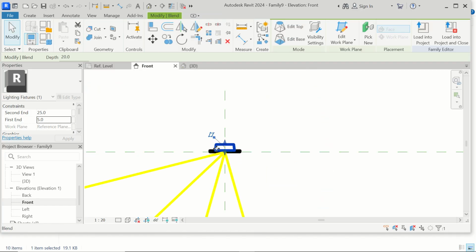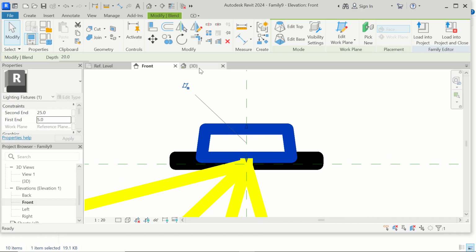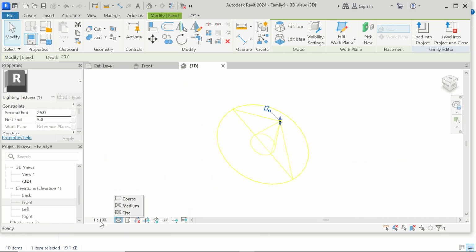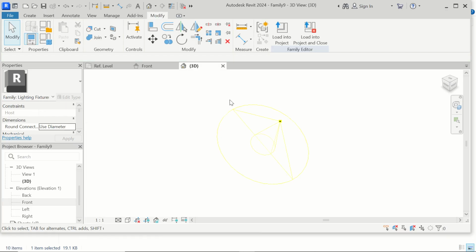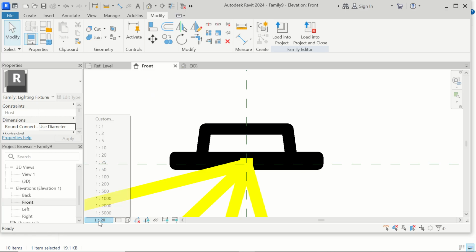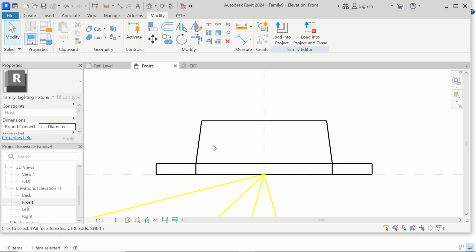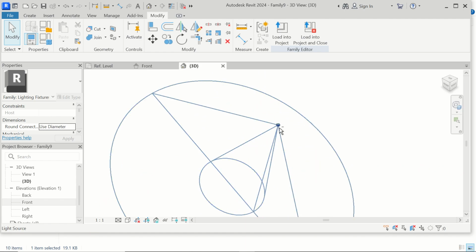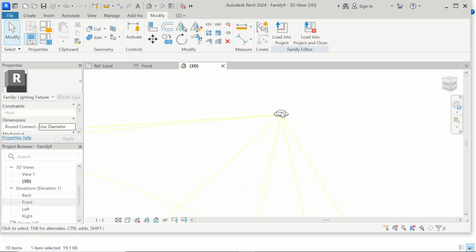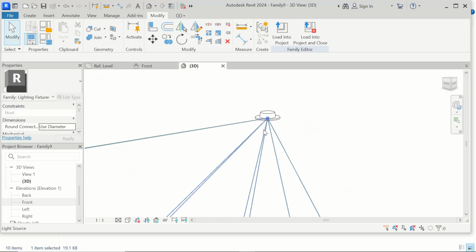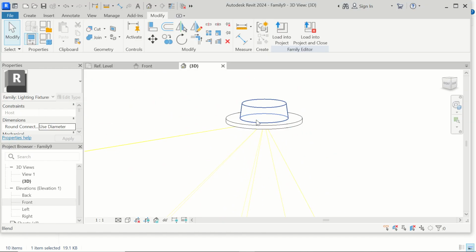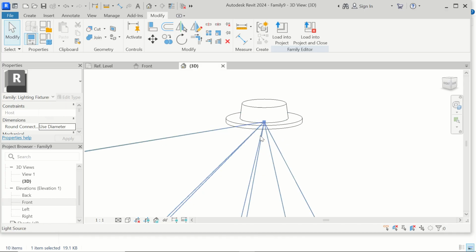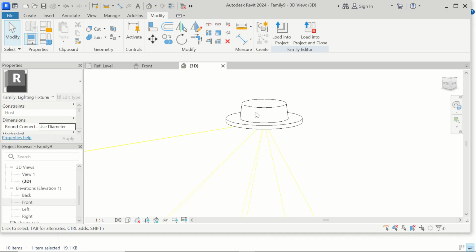Let's cut the front view and see what we've created. So I'm going to change the scale to 1:1 so that you see clearly what we've created so far. So let's create a hollow. Let's make this hollow because I believe the light source, there's a hole here where light comes in from. So I want to create like a void.